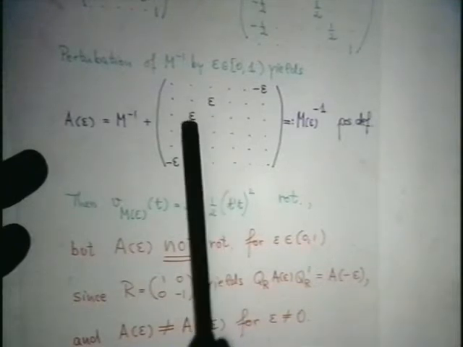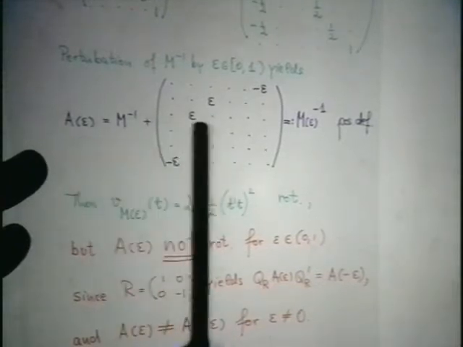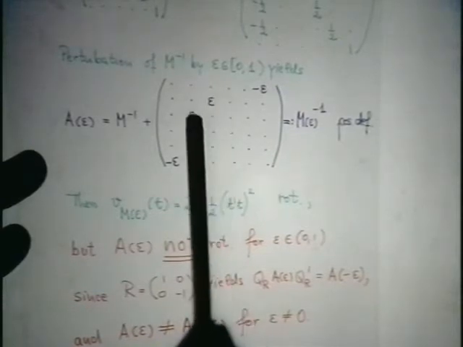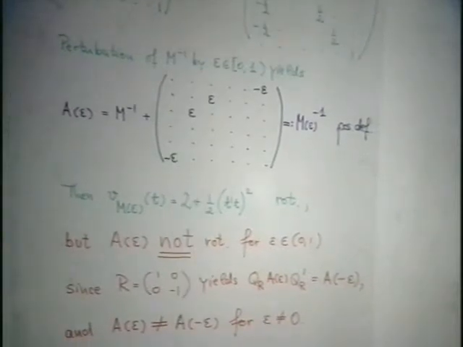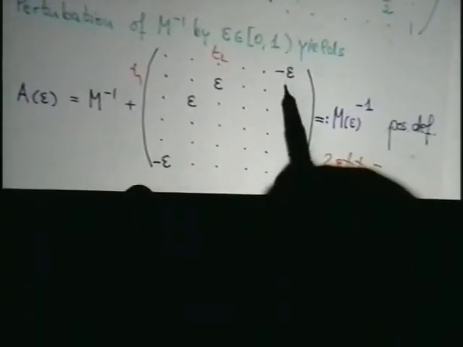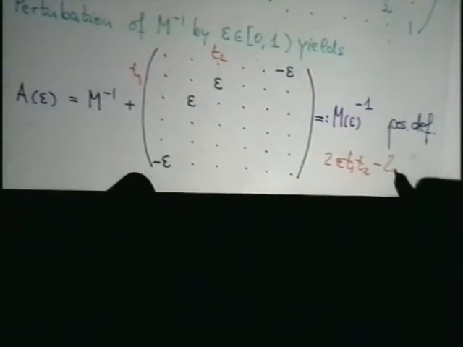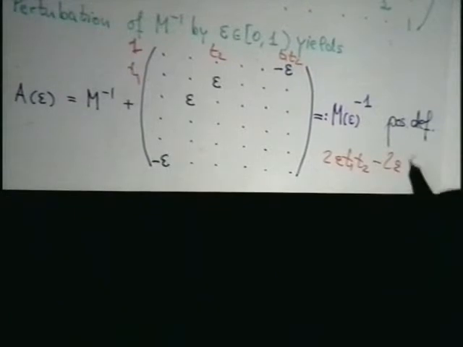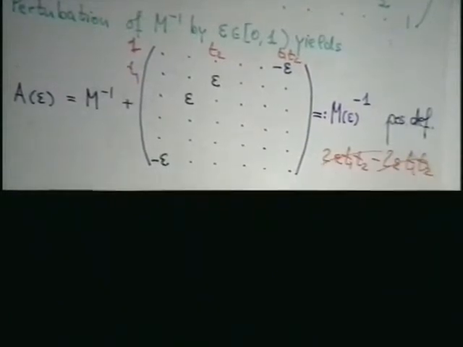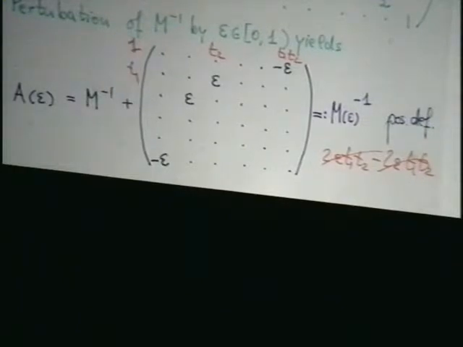These 2 entries, when we form the quadratic form that comes with this matrix, we get 2 times epsilon, and then the terms that come from the regression vector. This line here corresponds to the T1, and this corresponds to the T2, so we get 2 epsilon T1 times T2, minus 2 times this contribution here, that's 2 times epsilon, and the first row corresponds to the constant 1, and the last row corresponds to the mixed term T1, T2, so we get minus T1, T2. These 2 terms cancel, and the variance function doesn't depend on this perturbation at all.